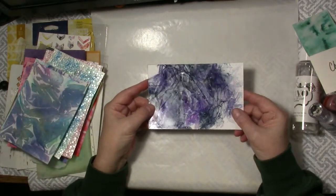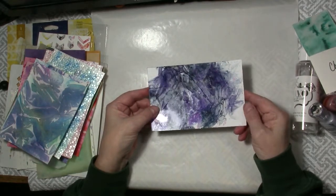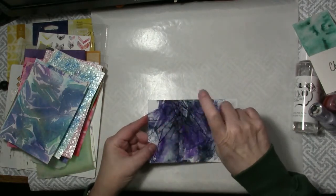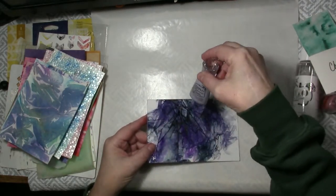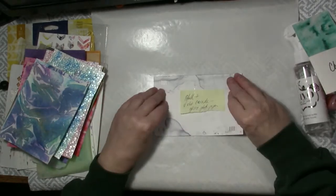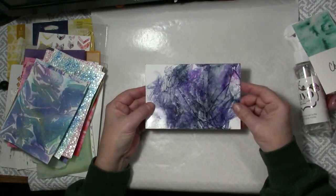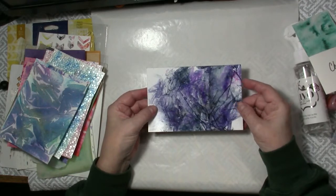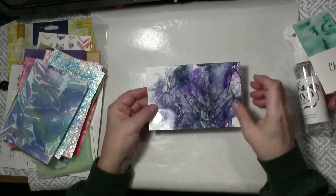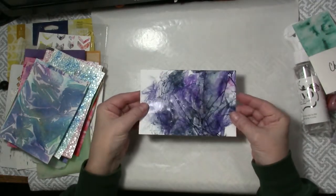This is one of my most favorite techniques and I probably will show it from start to finish because it is just too fun. If you take glossy paper and then if you take a cling wrap and you sprinkle the Nuvo shimmer powders right into the cling wrap and you spritz it with water and then you take a glossy paper and you just put it in there and wrinkle it all up. You want those wrinkles in the saran wrap or cling wrap and then it has to dry for a while. This one happened to be a photo glossy paper — I used the black and the Violet Brocade and I love how that turned out.